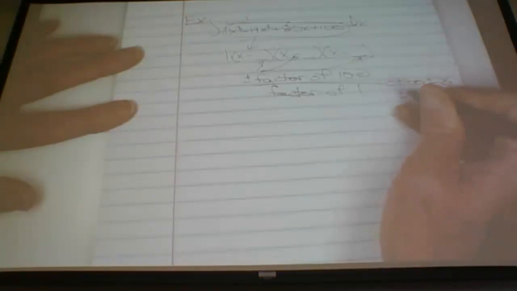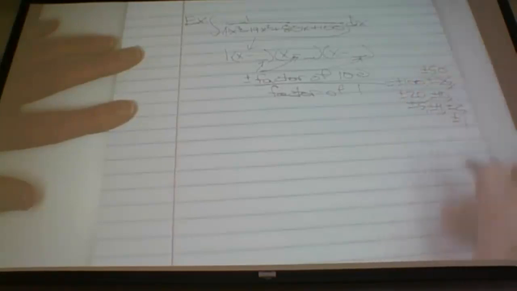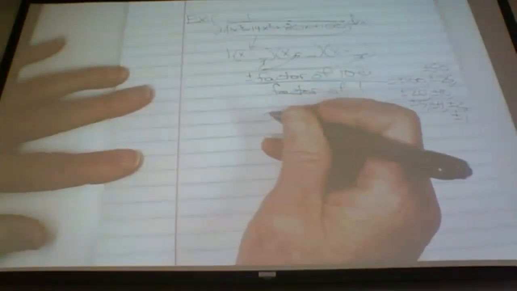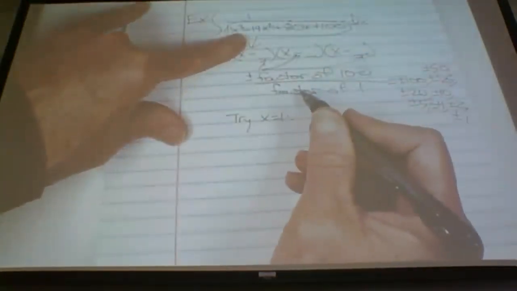And so you try guessing all those, and you try putting in, and so there's a lot of answers here. It could be plus or minus 100, plus or minus 25, plus or minus 20. Usually there's not so many choices in the problems I'll give you, but plus or minus 10, plus or minus 5, plus or minus 4. Oh, I forget 50 up there. Plus or minus 50, plus or minus 2, plus or minus 1. That's always 100 factors, and then 1 is just 1. So you have to try all those numbers. What you do is you try the easy ones.